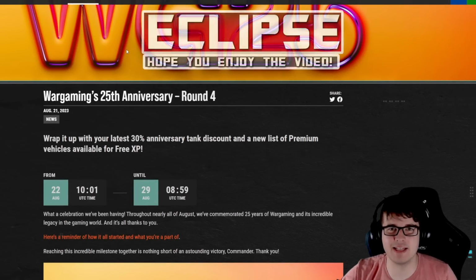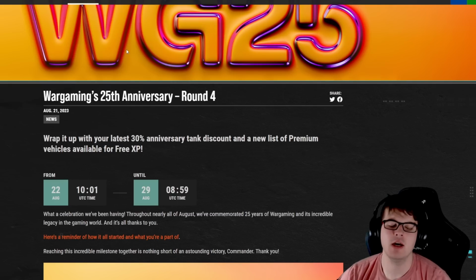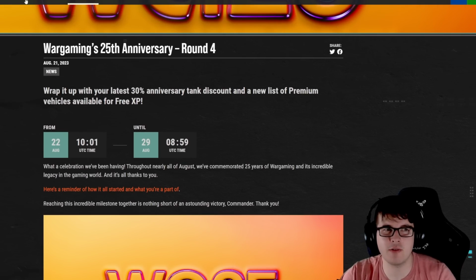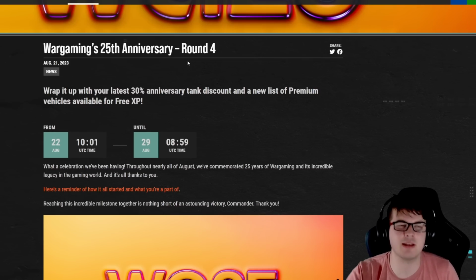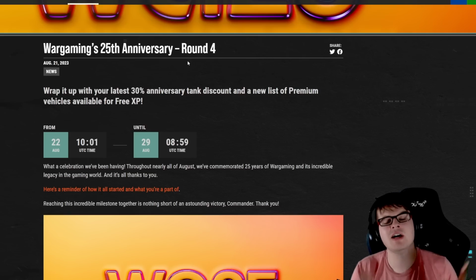How's it going, guys? It's Eclipse here, and today we have Wargaming's brand new update news for next week on World of Tanks console. So, it is of course round 4 of Wargaming's 25th anniversary, and we have an earn challenge where you can pick up a free premium tank, or at least the choice of multiple premium tanks. We also have new commanders, and we've got some information regarding new maps and stuff like that. So let's get into it.